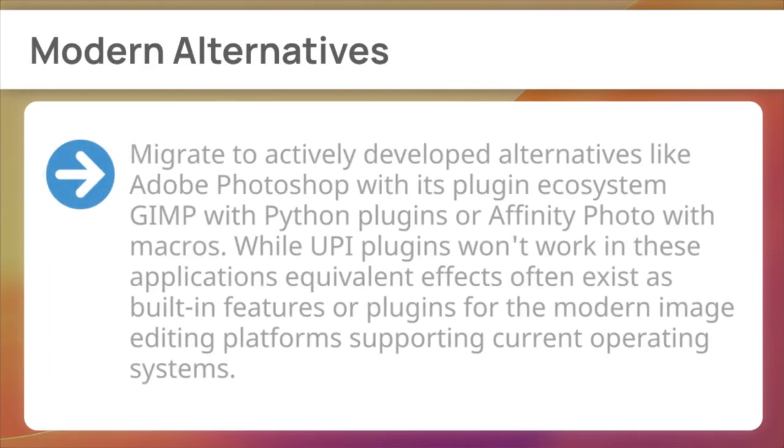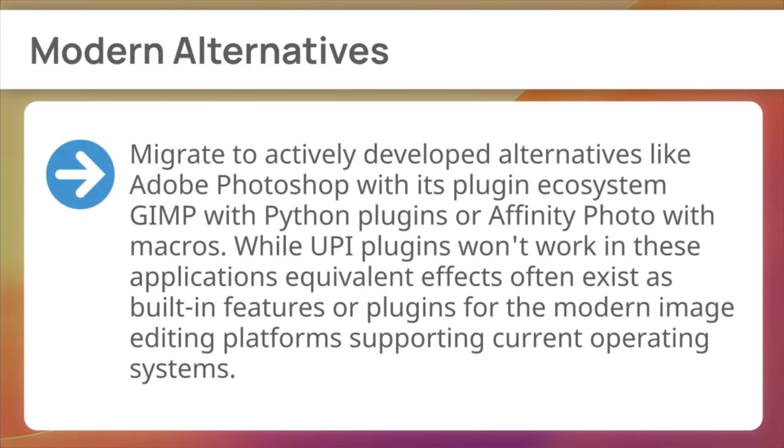Finally, modern alternatives. Migrate to actively developed alternatives like Adobe Photoshop with its plugin ecosystem, GIMP with Python plugins, or Affinity Photo with macros. While UPI plugins won't work in these applications, equivalent effects often exist as built-in features or plugins for the modern image editing platforms supporting current operating systems.